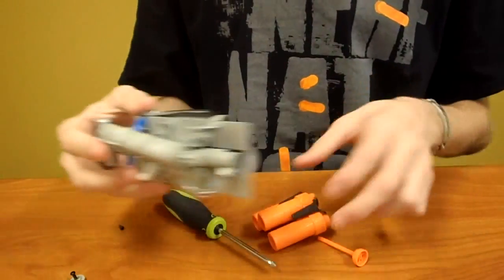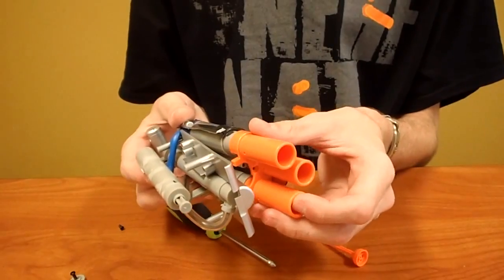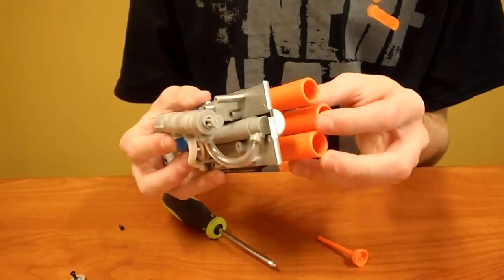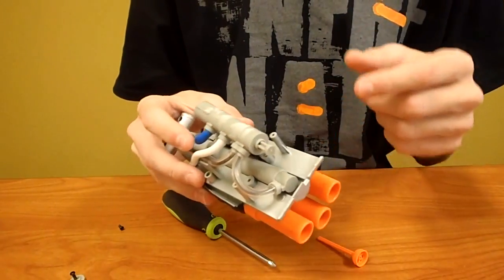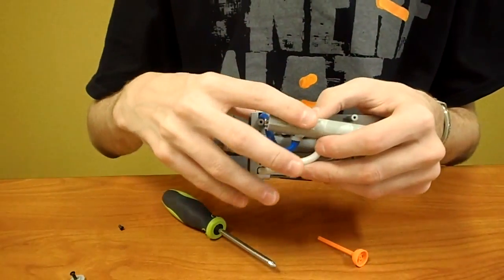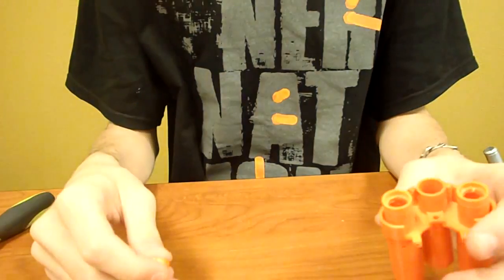better ranges. I'm not going to do a rebarreling because I really like the compactness of this blaster as is, and I'll probably be using it on my left hand for HVZ. So I'm going to drill out those posts, leave this how it is, and put it back together, and I'll show you the improved performance in a minute.